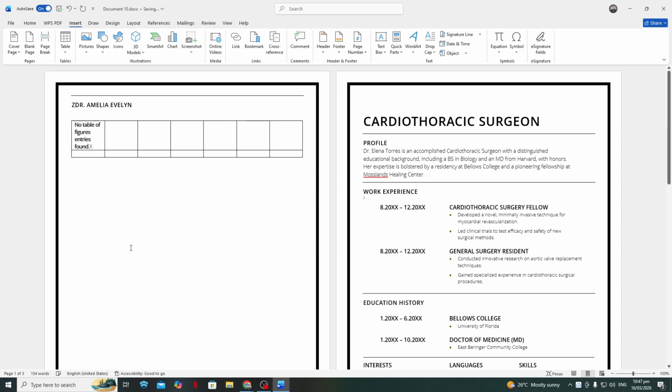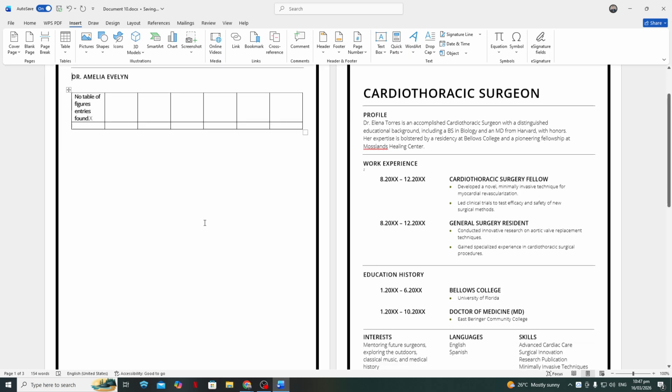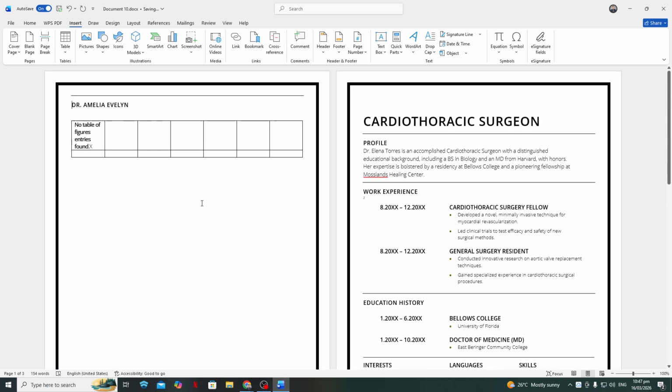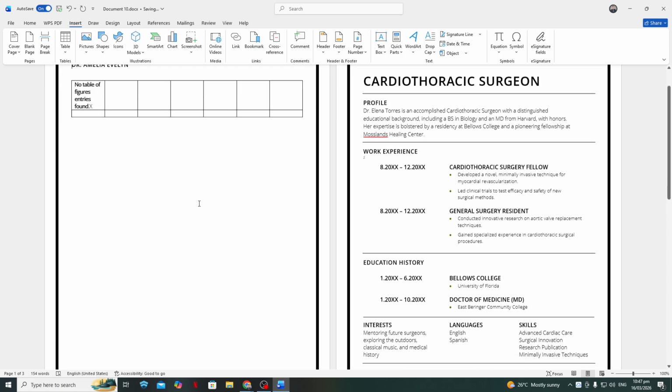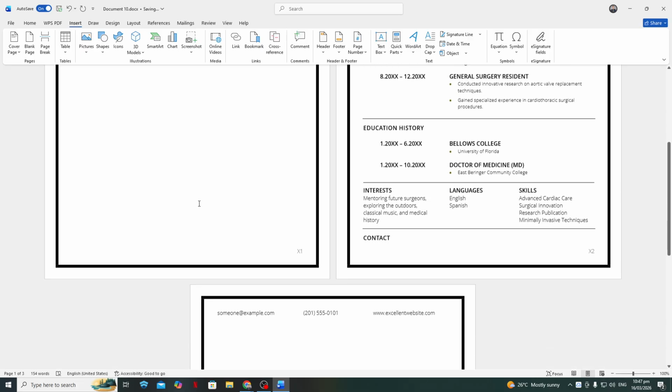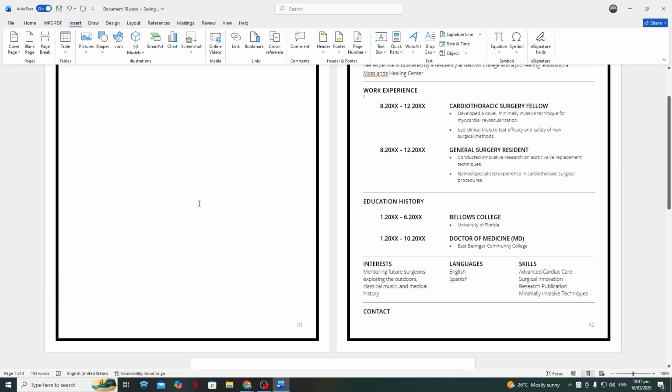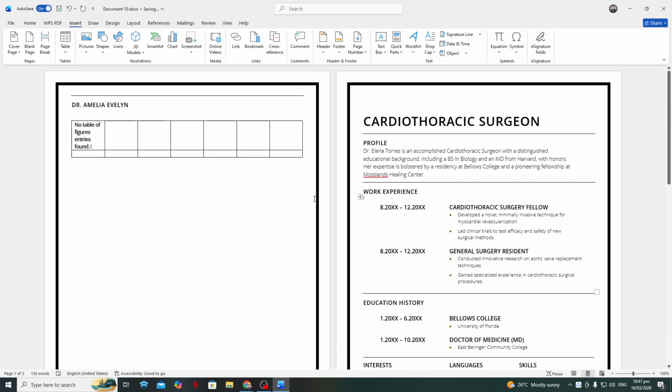In today's video, I'm going to teach you how to merge Word documents and combine multiple Word files into a single organized document. Let's start by opening the main Word document that you want everything to be merged into. Think of this as your master file. This could be a report, a manual, or any document that you want to bring other files into.